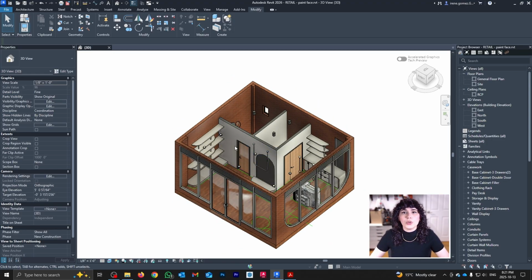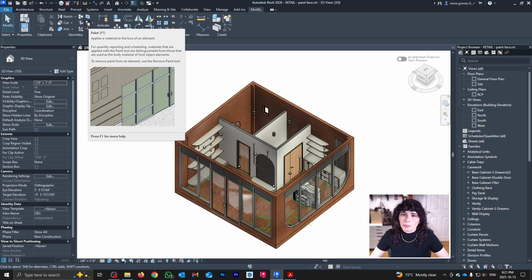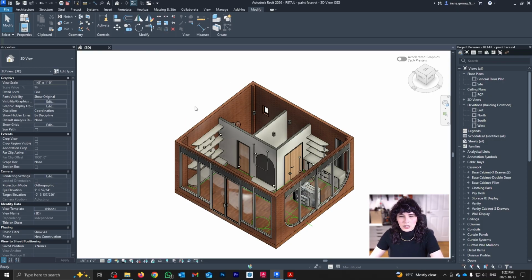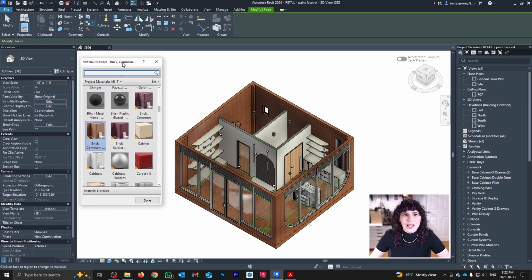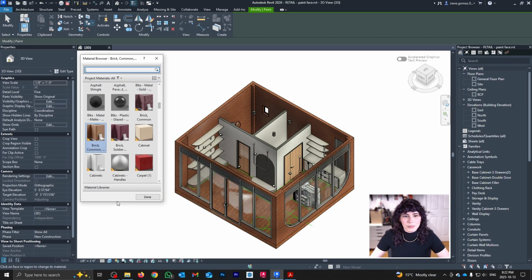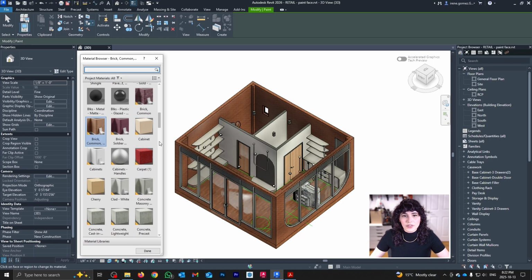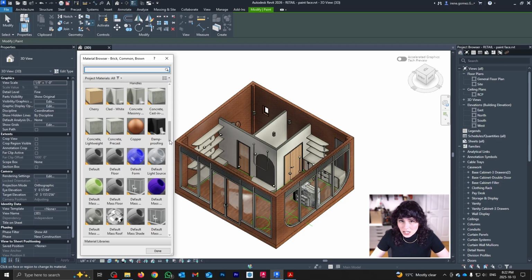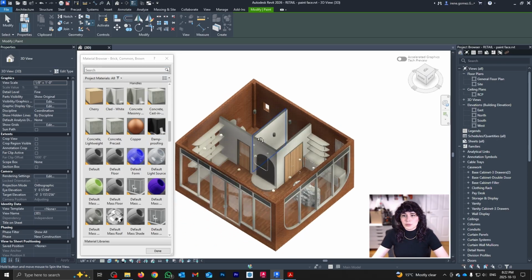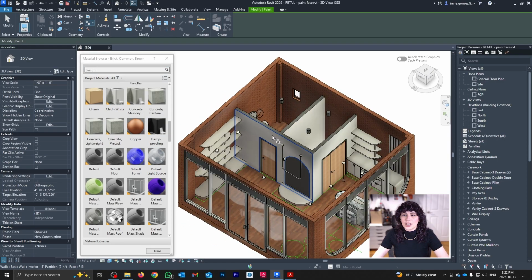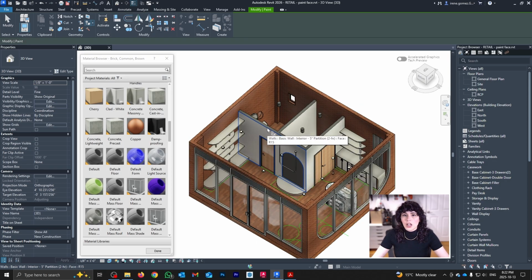So the paint face tool is a modification, so you will find it under the modify tab, and you're gonna see it here under geometry. It's gonna be this guy over here, quick key PT for paint. So if I go PT, that is going to bring me a quick browser of my materials. Now, to be very clear, these are just materials in project. So if you want a specific material, you need to make sure that you first bring it into the project before you start using the paint face tool.